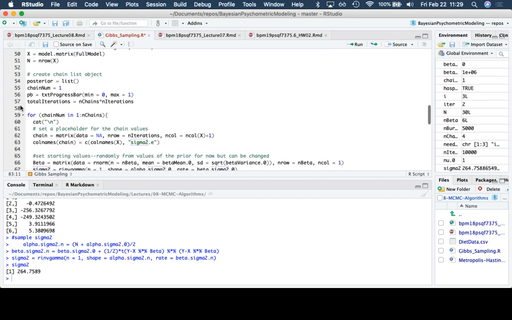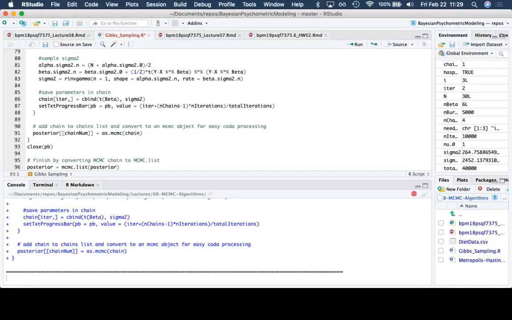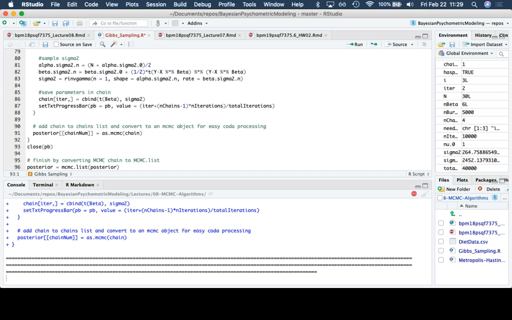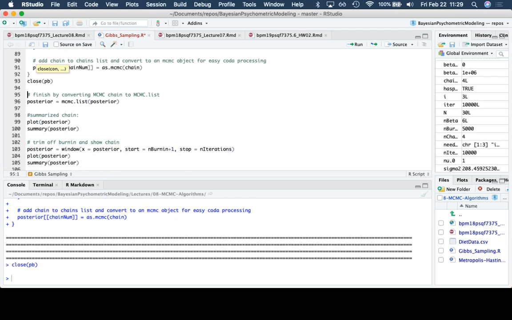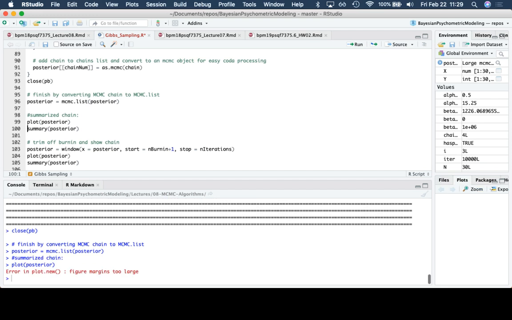So let's just run the whole thing, shall we? I'm going to start all over. I created a progress bar to tell us where we're at with chains. 1 chain, 2 chains. It goes slower than JAGS because it's not hardwired. It's just base R syntax, and I'm doing loops. So we ran our 4 chains, close the progress bar. I'm going to make our posterior into an MCMC object, a coda object, so we can quickly look at output diagnostics. But let's take a look at this posterior.